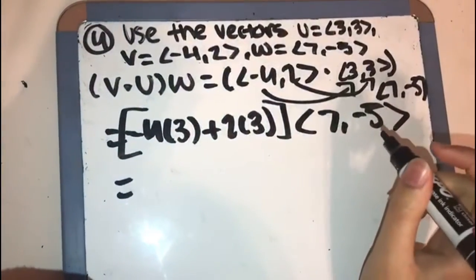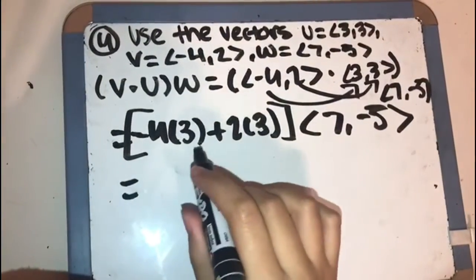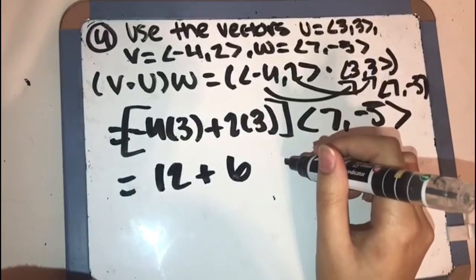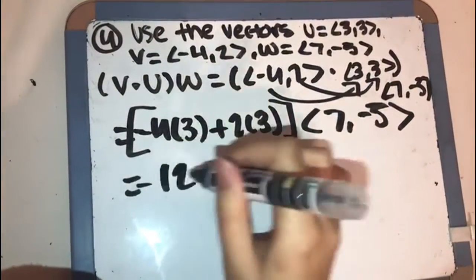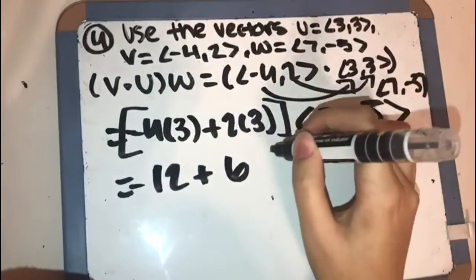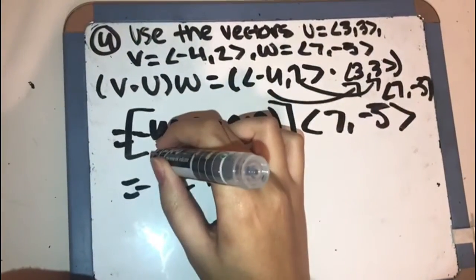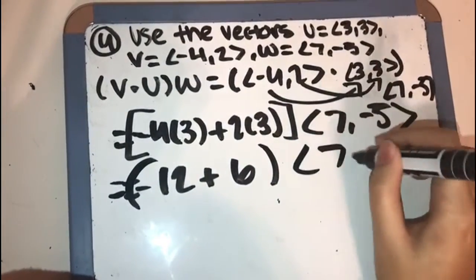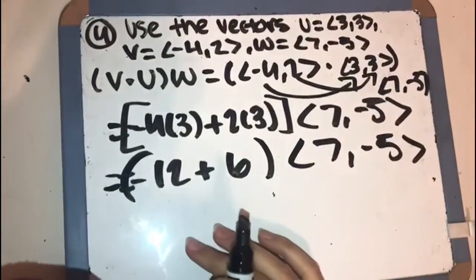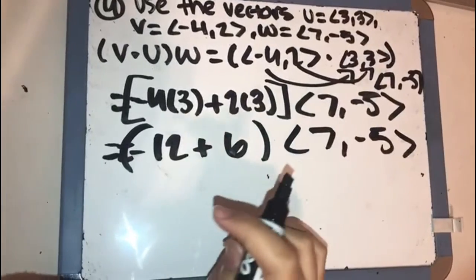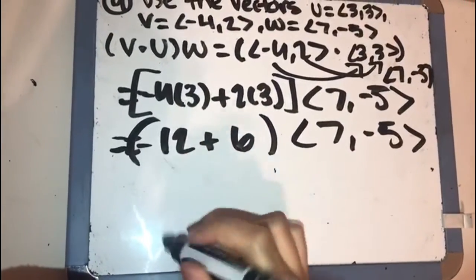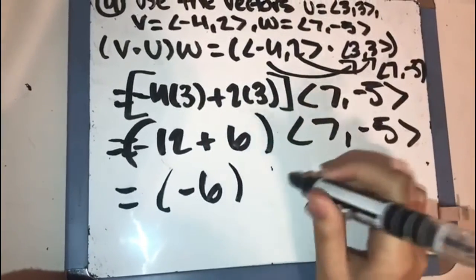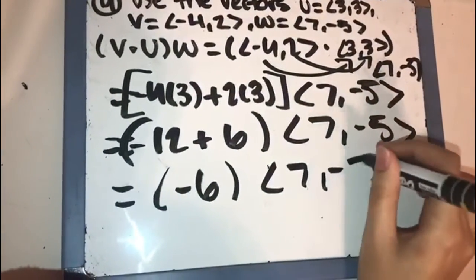Now we're going to start with this. So -4 times 3 equals 12, plus 2 times 3, which equals 6, okay? Oh, -12, sorry. -4 times 3, right? Okay. Now it's 7 and -5 on both sides. All right, you see that right there? Okay. Now -12 plus 6 equals, I think, -6, right? -6, and now we're going to be multiplying 7 and -5.